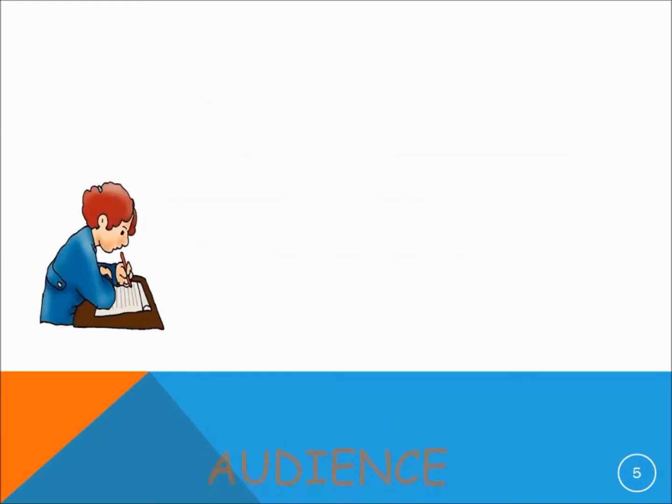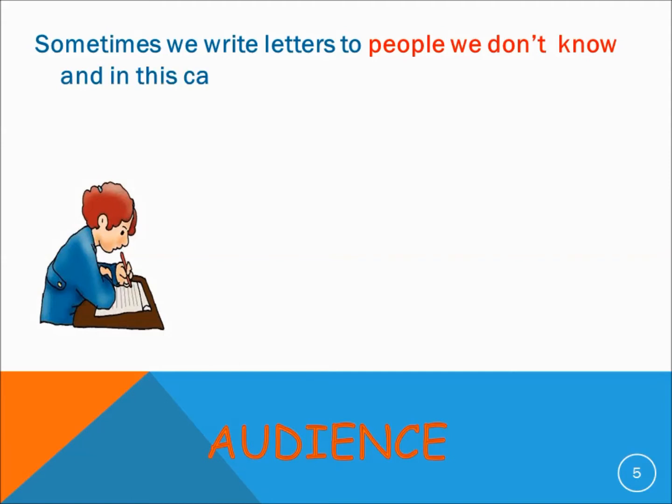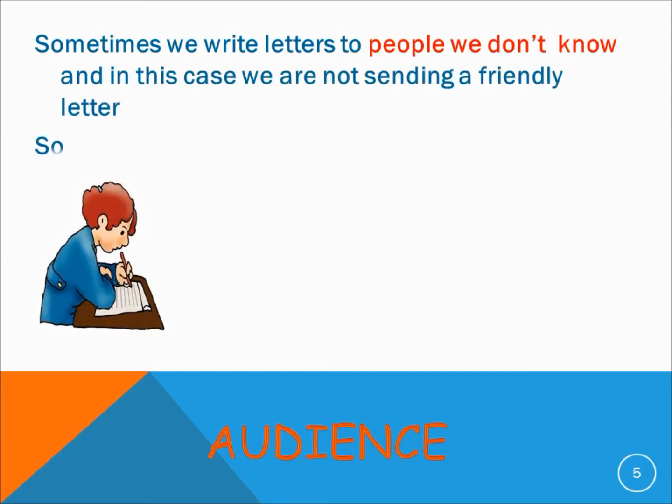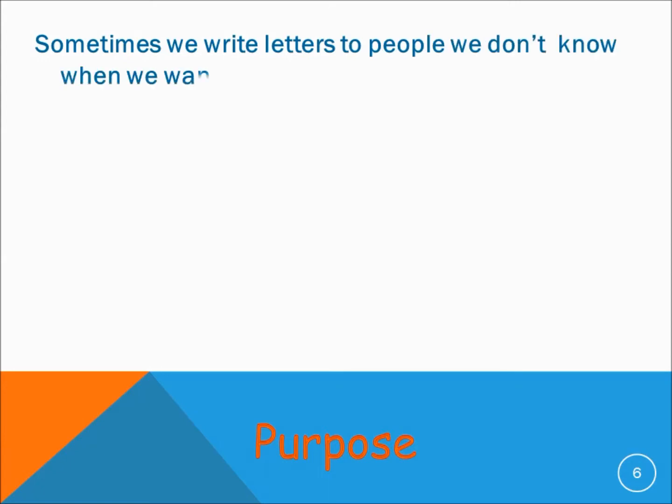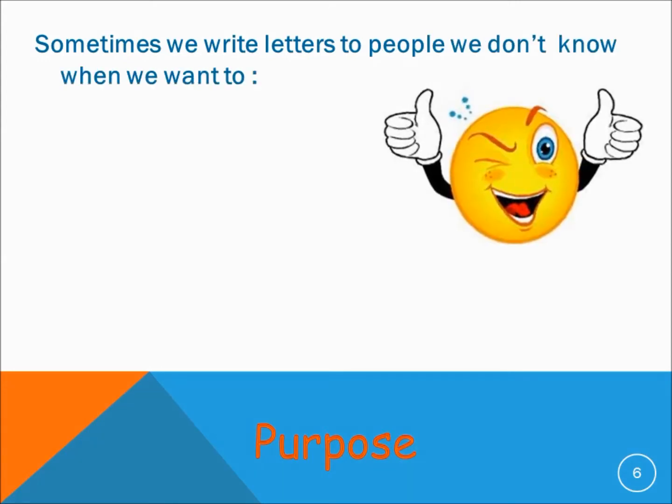But sometimes we write letters to people that we don't know. In this case, we are not sending a friendly letter, so we have to be formal and use formal language. But why do we write to people that we don't know? Here is a very important question: why do we write letters in a formal way?